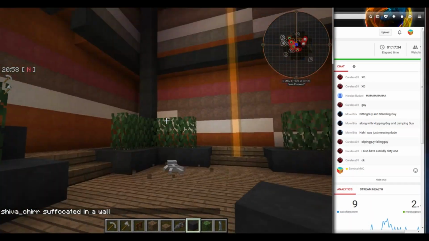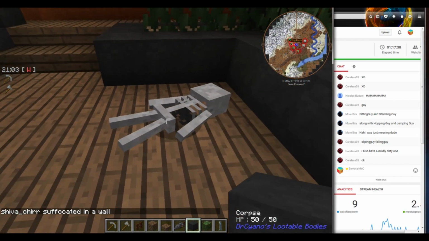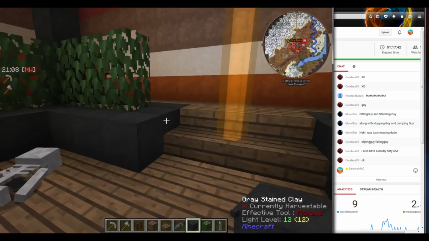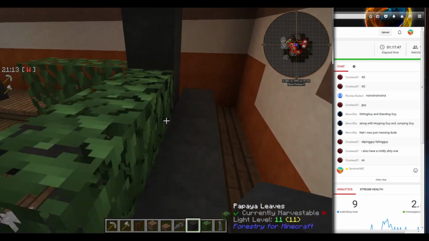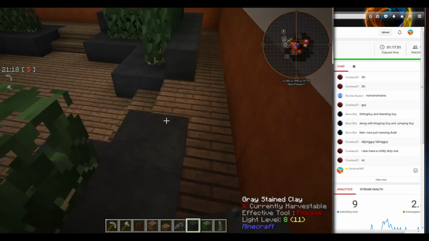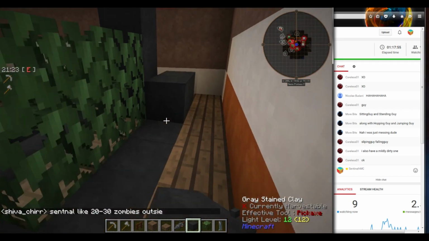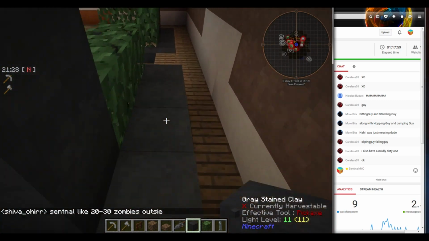Shiva suffocated in a wall. Shiva's corpse. Shiva's corpse has fallen on us. Hello, Sheaves. You made it to the house. You didn't survive the trip. Inside, I really don't know how he suffocated in a wall. Oh yeah, there's a lot of zombies.